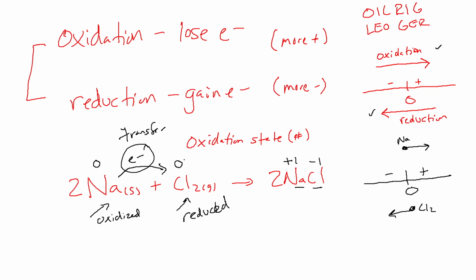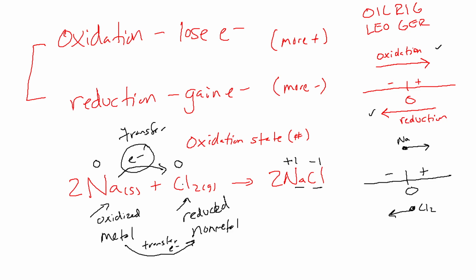So that's oxidation and reduction reactions. And you can identify it based on what's happening, even if you have two metals, for example. By the way, when we have a metal and a non-metal, this is always what should happen, because that's how you make an ionic compound. And again, if you didn't see that video about ionic bonding, I'll put a link up here for you to watch it. But a metal basically will always transfer electrons to the non-metal. So when you have a metal and non-metal together and you're trying to decide who's being oxidized, it should be the metal, and the non-metal should be gaining the electrons and being reduced.